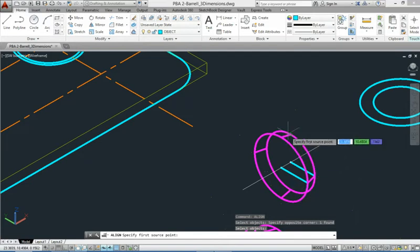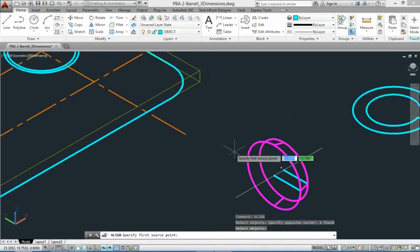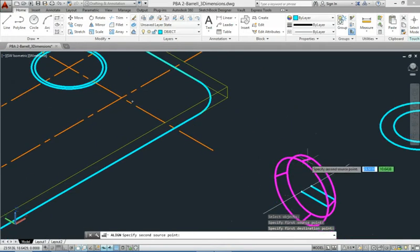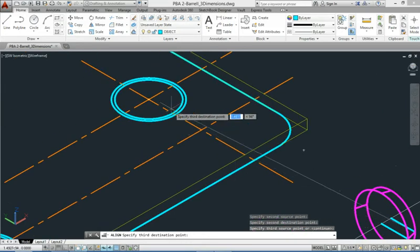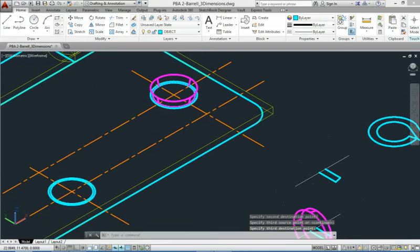I'm going to use the bottom of the cylinder to attach them to the bottom of the part, which is right here. This is the smaller circle. So this one will go to here. This side will go here, and the third one, the bottom, will go here. Notice I went in a clockwise direction. Once I pick the third one, you'll see it move and rotate. Did you see that? Okay, so it's in place.